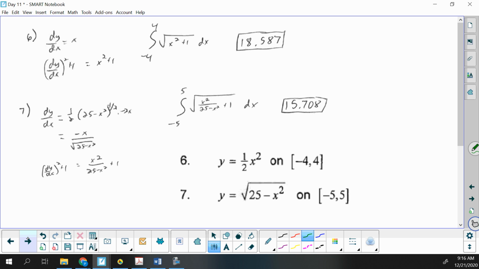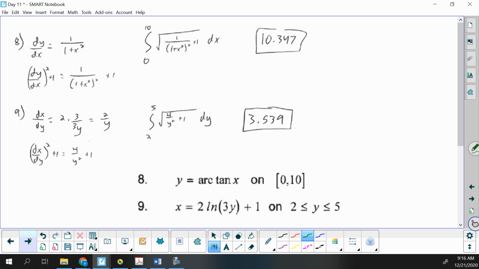There's 6 and 7. 6 was pretty straightforward, hopefully 7. You got to remember to do chain rule, so multiply by the negative 2x after. Now any of these you can always just put in parentheses squared and then plus 1 if you are going to be doing it on the calculator. No need to really neaten it up inside. Derivative of arctan is 1 over 1 plus x squared. You could really just stick that in parentheses, squared plus 1 under the radical. You got your interval, got your 3 decimal places.